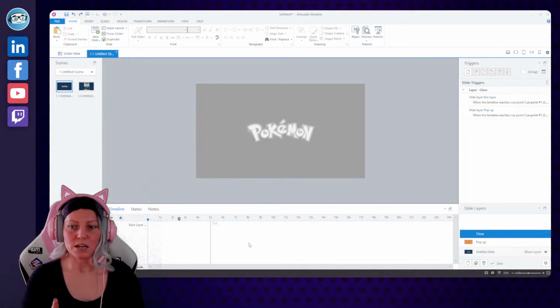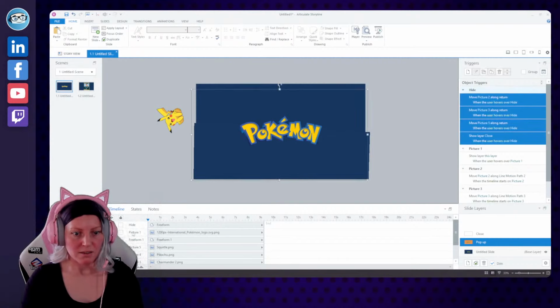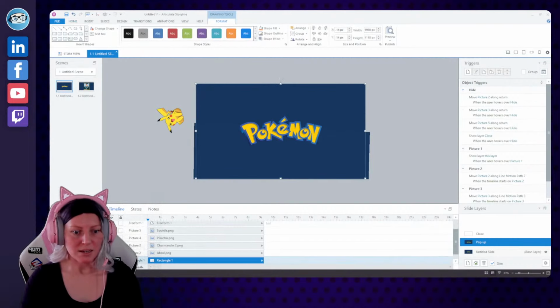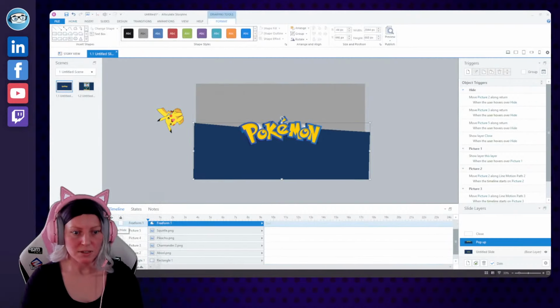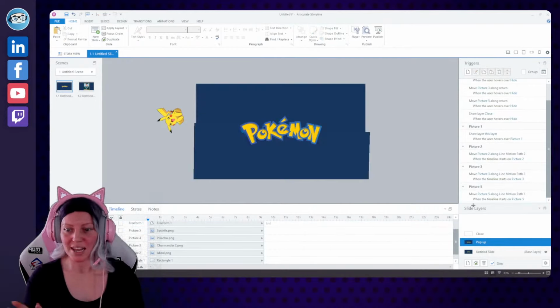So then when we get to the closed layer, we set up a trigger here to hide this layer and the pop-up layer when the timeline reaches, let's change it to 2.1, I think, because that gives these guys time to get back down behind the logo before all the layers disappear.